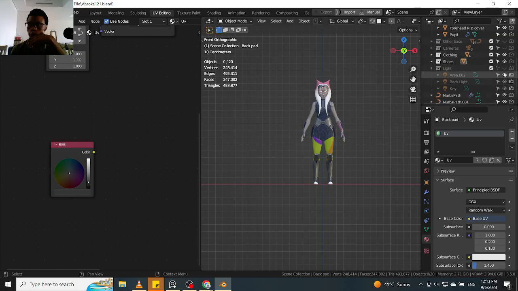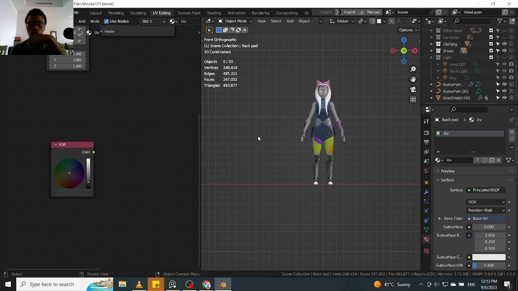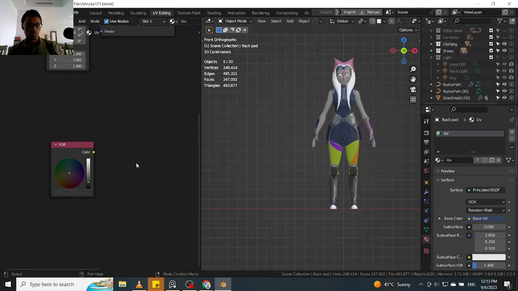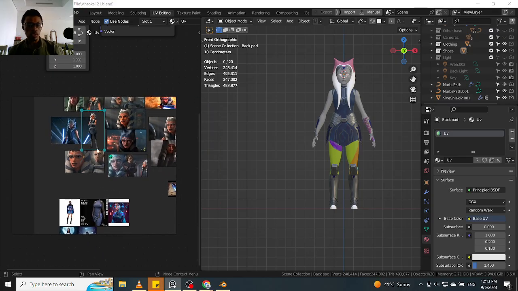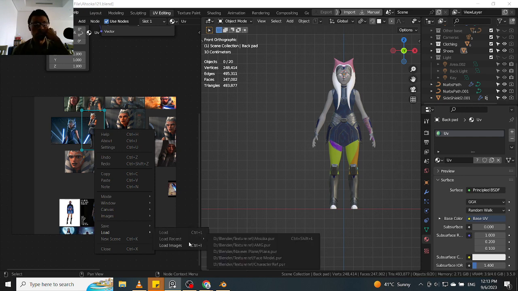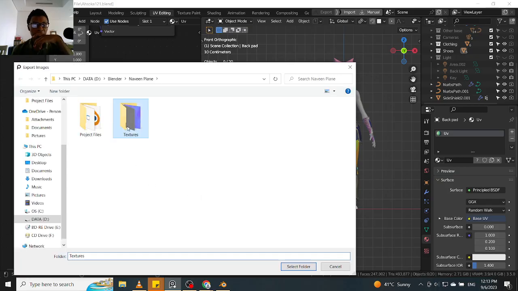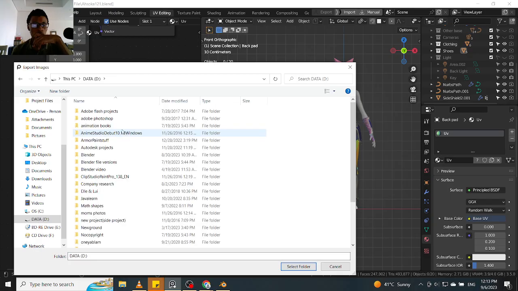I thought it was in there, but it's actually not. Let's just first save this in the folder, and then import it in here. The wrong folder.